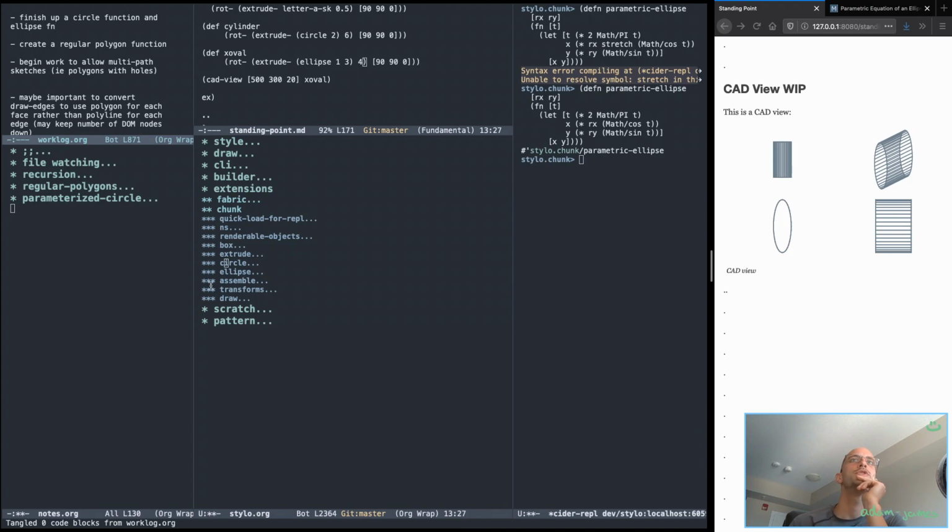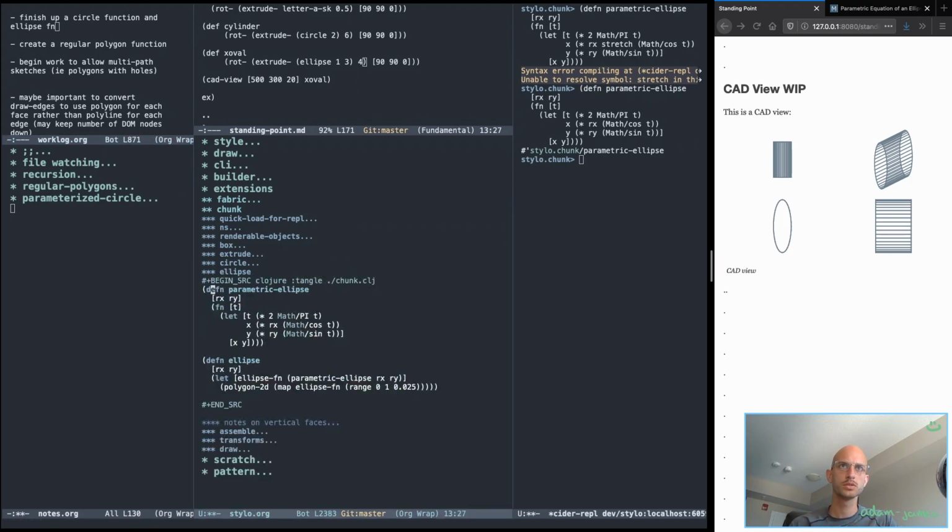So to do that, let me split and make a new spot to write some code. So I've got circle, ellipse, regular polygon.